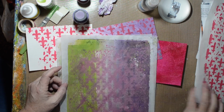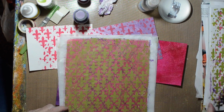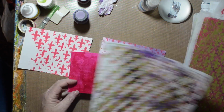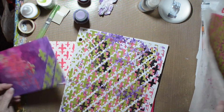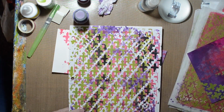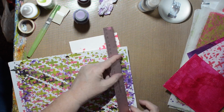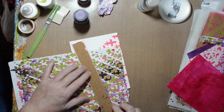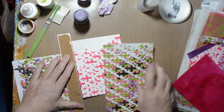Now I'm deciding what else I want to put on there, and I've got my prints out here. Need to use them, want to use them. That's the goal. This one, I think it just looks like a bunch of capital T's, or not capital T's. It looks like a bunch of T's.